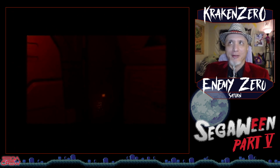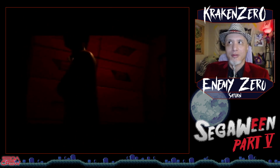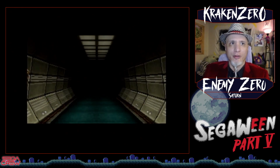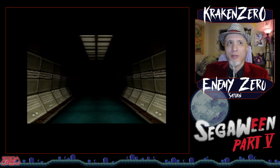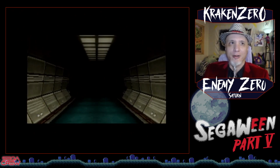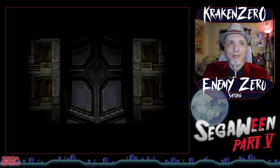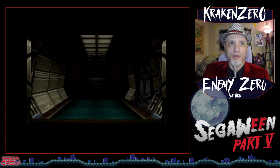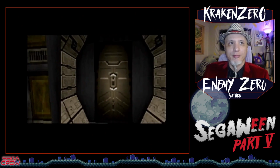Okay, so I know where I am at least. So that would be the stair room, well, what's labeled as the stair room. If you go into the ship monitor, you'll see that it's called the stair room, but as you'll see, it's not stairs. So I'm going to go where George told me to go, which is the locker room.